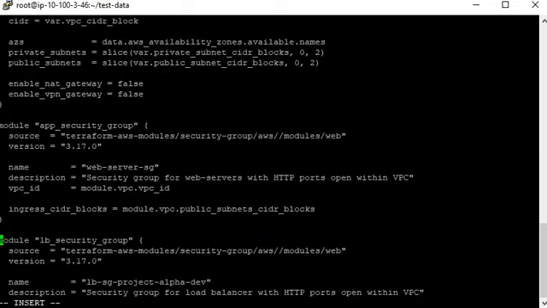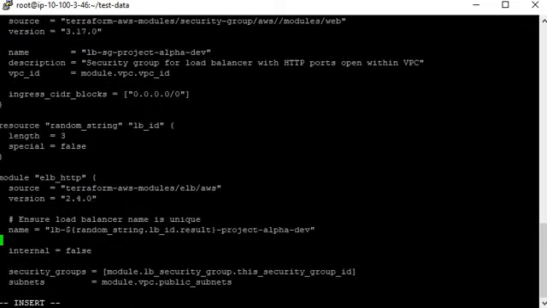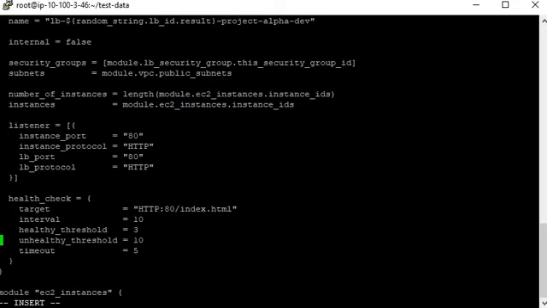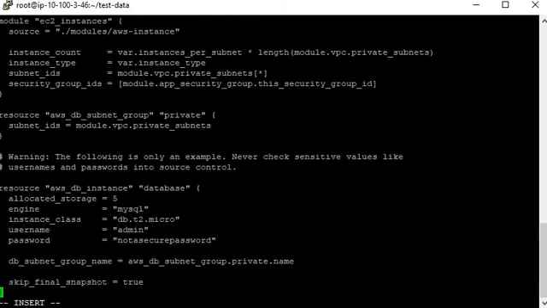So I have defined a security group for the web server, a security group for the load balancer, then ingress and egress rules. This is the EC2 instance, but I am not focusing on this. So just go to the bottom.